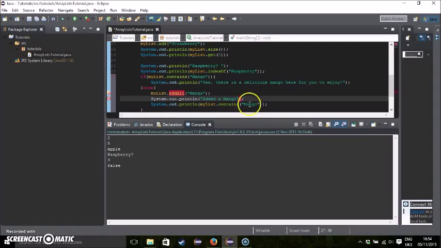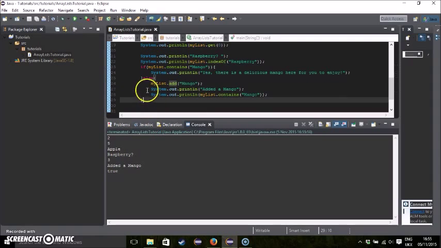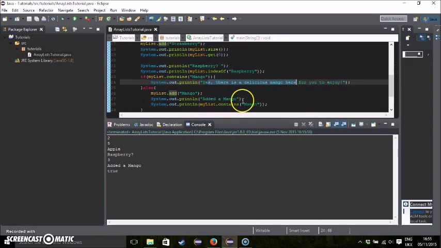So what we'll do here is say if there is a mango, print this out. If not, add a mango, say you've added a mango, and then print out whether it contains it, and it should, so that should spit out true. So there's no mango in there, so we'll see what happens. There we go. So there wasn't a mango, so we didn't get this. So we say added a mango, and it printed out true. So that's just a little example of what you can do with it.